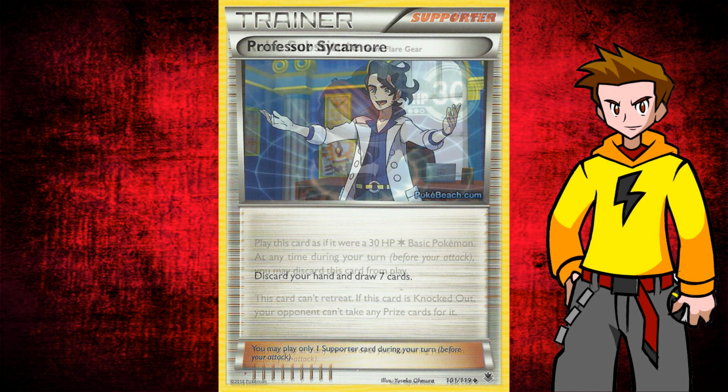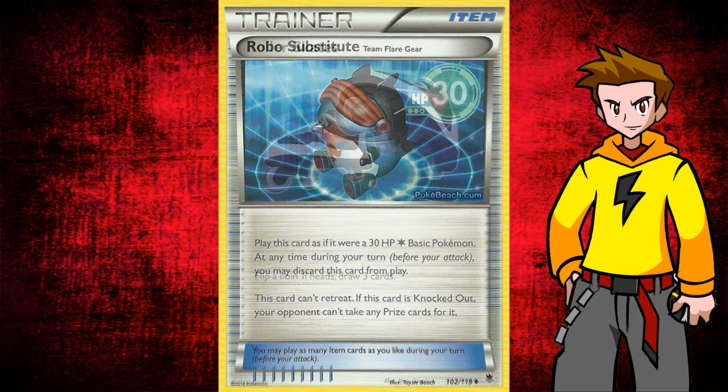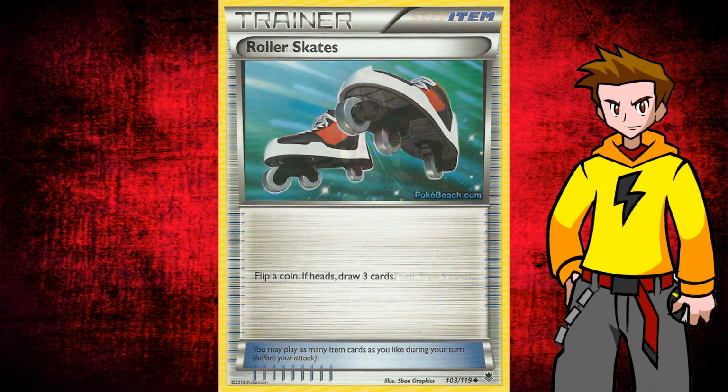Alright, next is the Robo Substitute. Talked about it before. This is one of those cards that you can act as if it was a 30 HP basic Pokemon at any time during your turn, and you may discard this card from play anytime you want during your turn. And actually, if your opponent knocks it out, they don't get a prize card either. So it actually is a stall card. Could be decent. Next, Roller Skates get reprinted, Shauna as well.